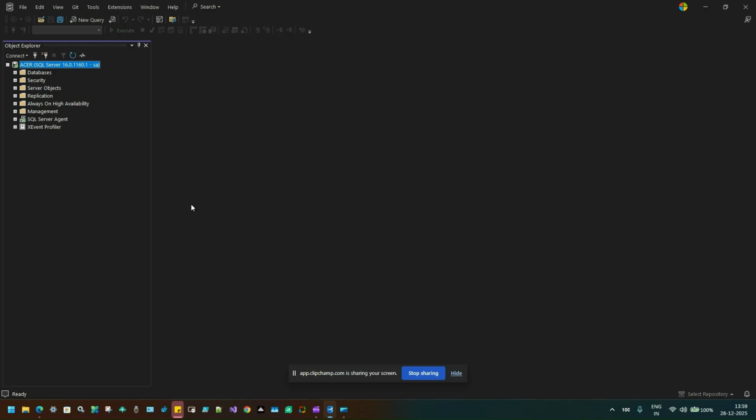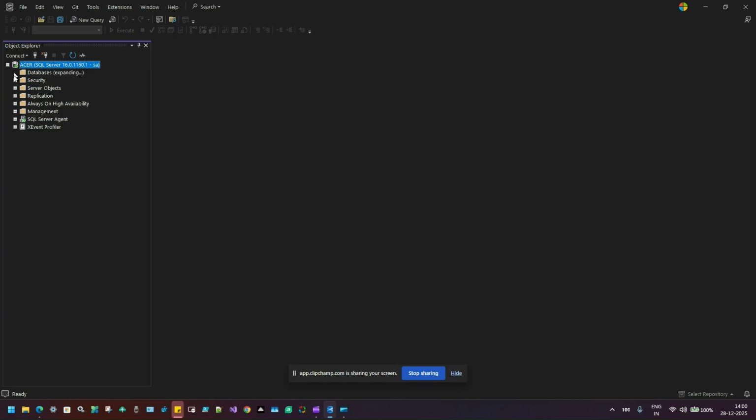Suppose we have to migrate any particular database from one server to another, so we will create the copy only backup so that the backup sequence of the database does not break, and we can do copy only backup for testing purposes. So here we are going to create a full copy only backup.